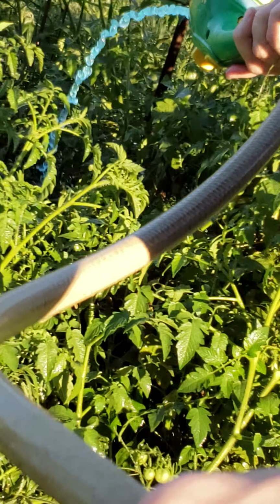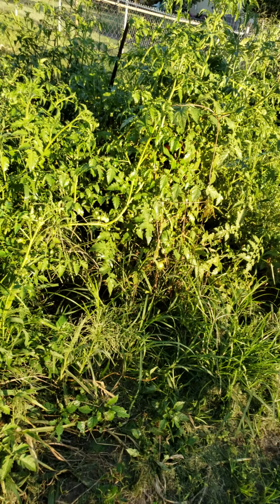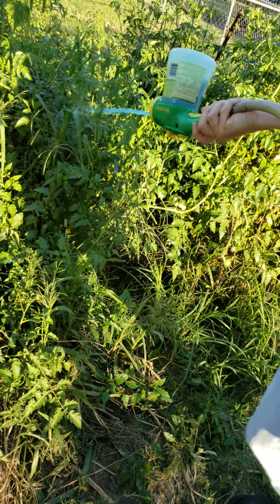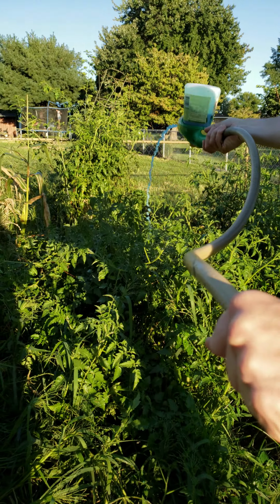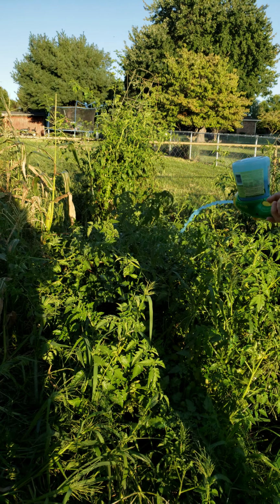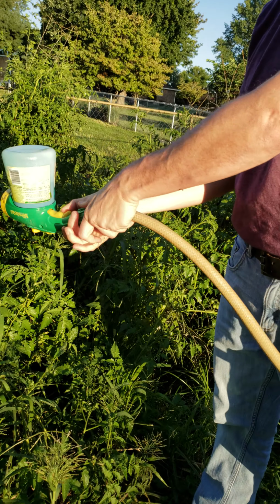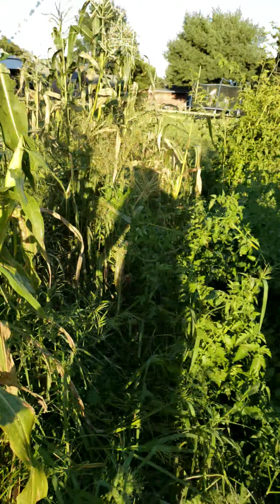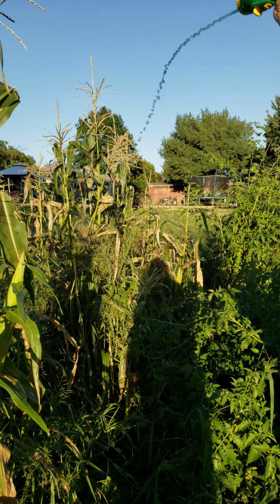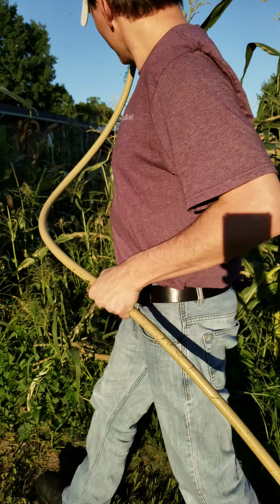This is making sure we get the last of everything. Now there's a few of them in there that are still growing. Yeah, don't hit the leg.